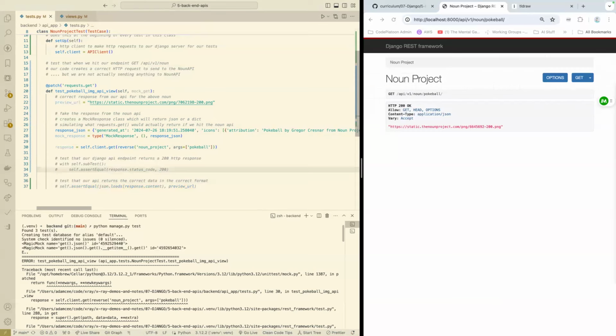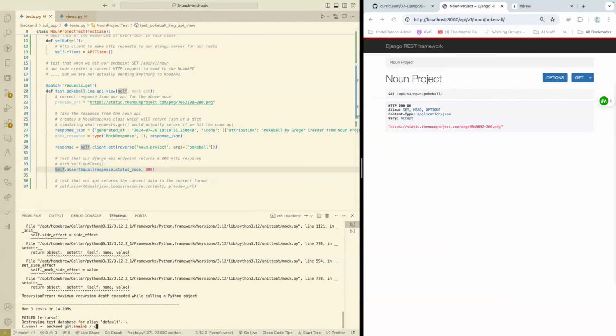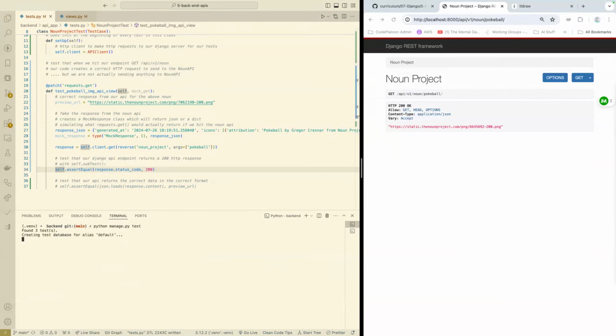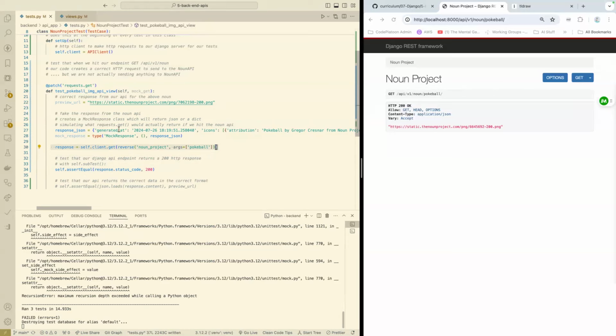The one other thing we could try is, I don't think this is the issue because I'm pretty sure the issue is with the response, but we could just test the status code. Yeah, so the fact that this assertion is doing the simplest possible thing, and the fact that the error we were getting was over here before, which means the code got to at least line 30 of the test, tells me that the problem is almost definitely in how I'm constructing this mock response.